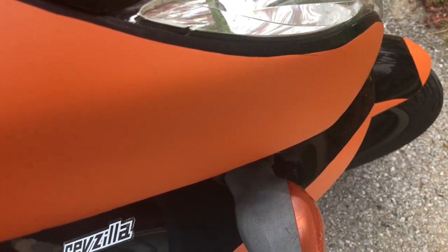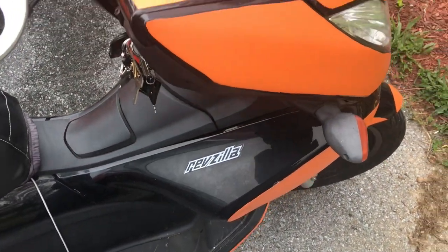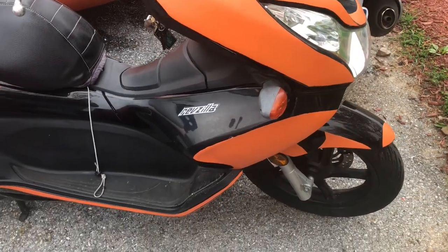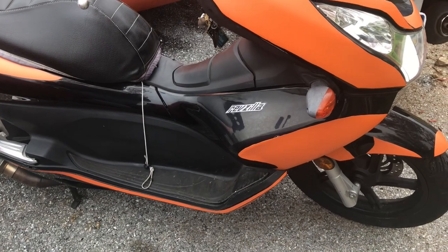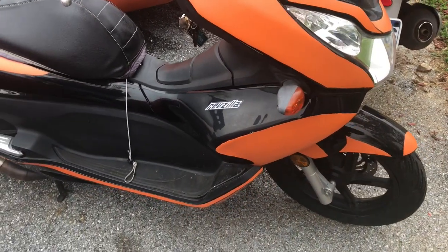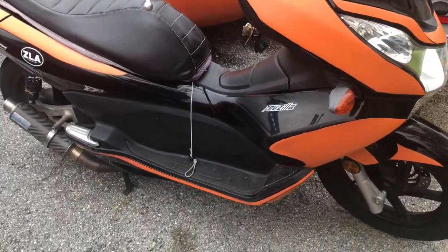Let's give a listen to the old horn. Now according to my decibel meter that reads at about 102 decibels or so. The new horn is supposed to be rated for almost 113 to 115 somewhere in there. So we'll see how that comes out once I put it in. It's supposed to sound a little deeper, a little less like a scooter horn. So we'll see what happens.